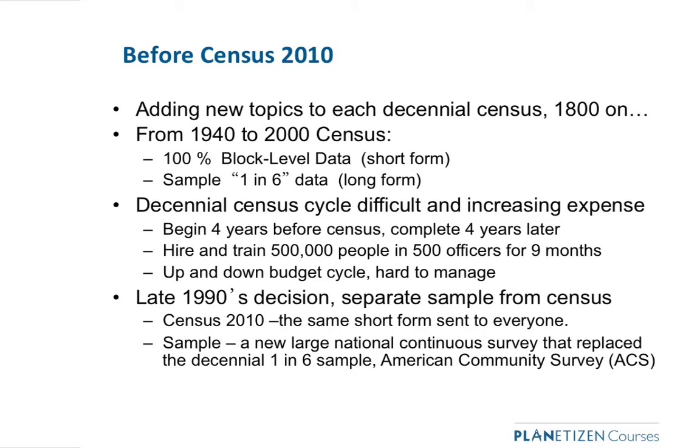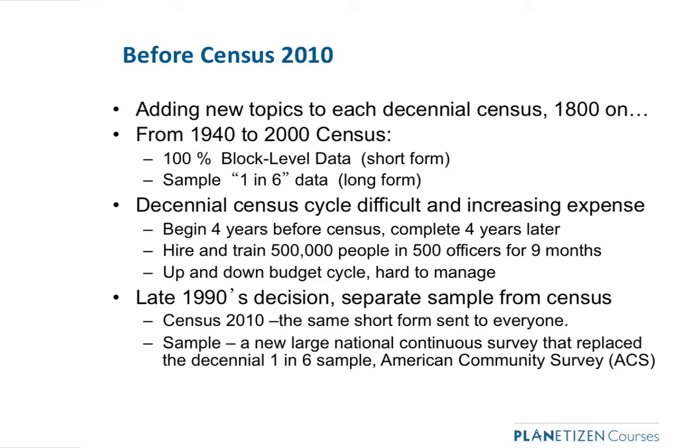Beginning in the late 1990s, the census and the Congress began to discuss an alternative way of doing the census. These censuses, 1970, 1980, 1990, were just getting to be really expensive and difficult to administer. Every census involved hiring and training almost 500,000 people or more, opening up 500 offices across the country, running these operations for 9 months, payrolls, and so forth. It was a huge spike in the budget and very difficult to manage with temporary staff.